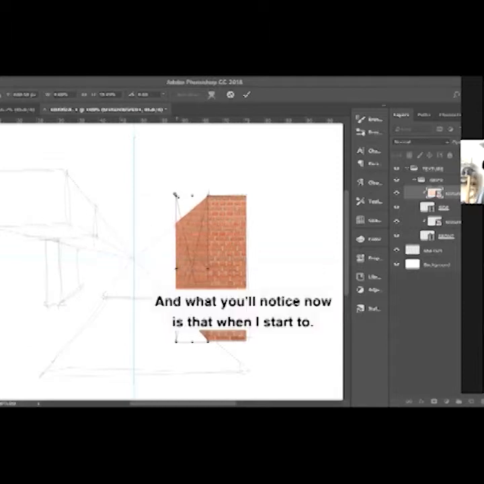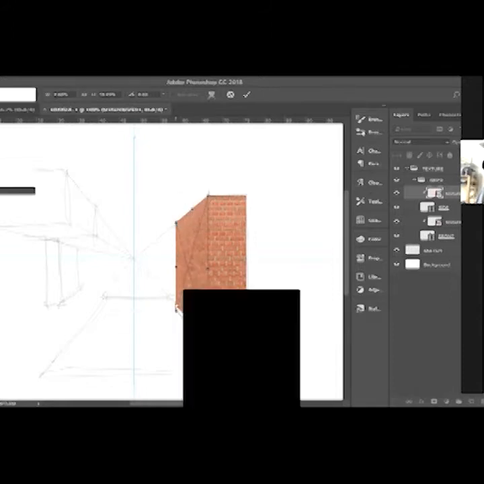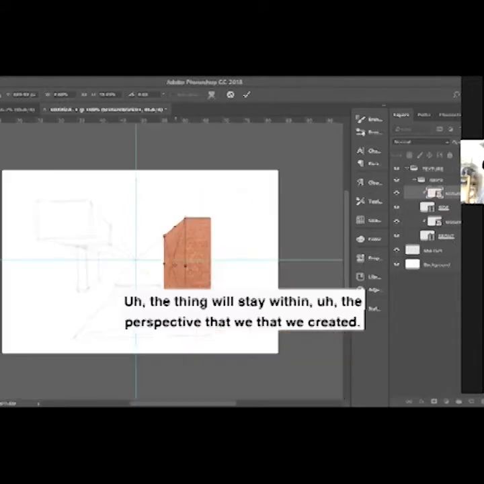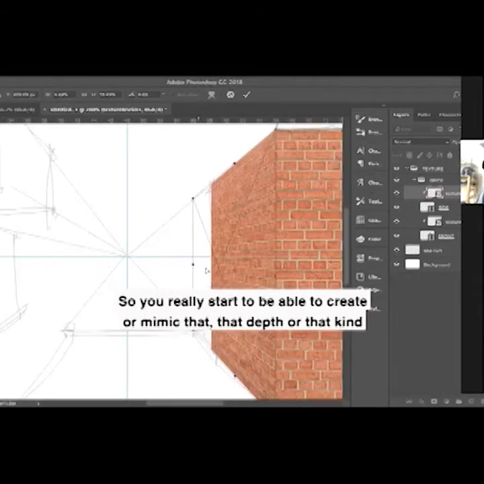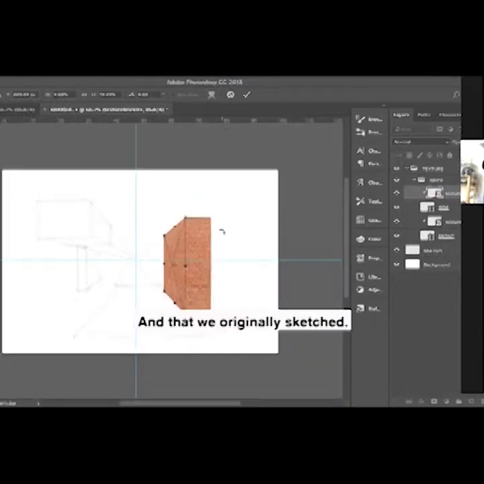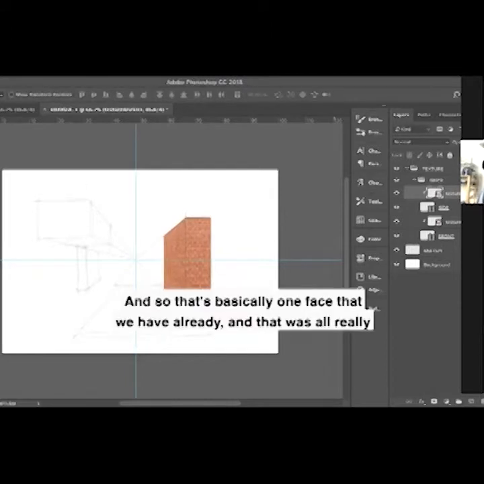And what you'll notice now is that when I start to mask these corners and match them, the thing will stay within the perspective that we created. So you really start to be able to create or mimic that depth or that perception that we want to have and that we originally sketched. So I'm going to click the check mark at the top. And so that's basically one face that we have already.